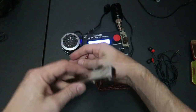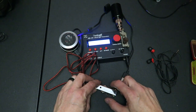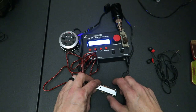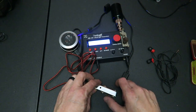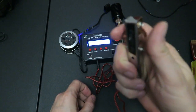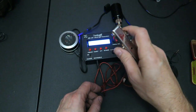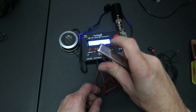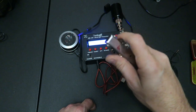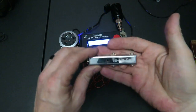Just plug it up and there you have it. So that's it. And the key itself, I mean, you hold it down here and put it on the table. But it's very handy, and if you were really talented, you could hold it in your hand and key that way, if you can remember which is the dit. Anyway, if I was more talented, I could do it with one hand.